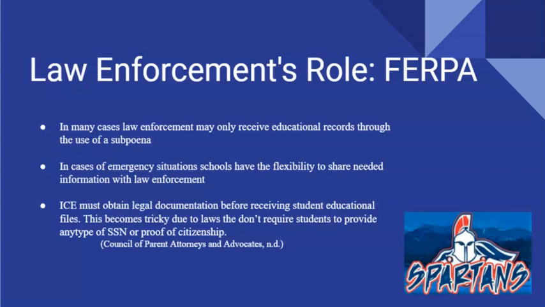This becomes tricky due to the laws that don't require students to provide any type of social security or proof of citizenship. What this is focusing on is if you have a student that, let's say, parents migrated from another country, you don't just have to hand over that file if someone was going in and trying to, let's say they were trying to investigate them to make sure that they had proper documentation. FERPA protects all that information the school has so that it doesn't have to be shared.